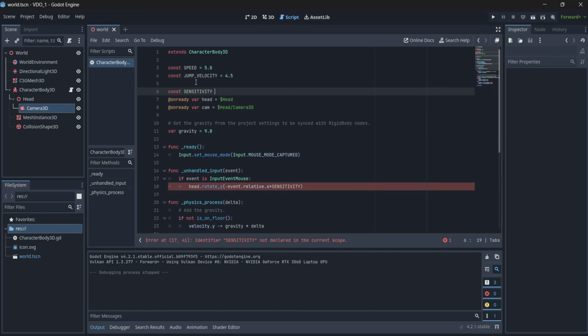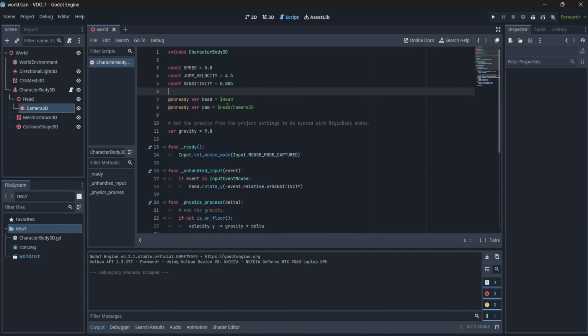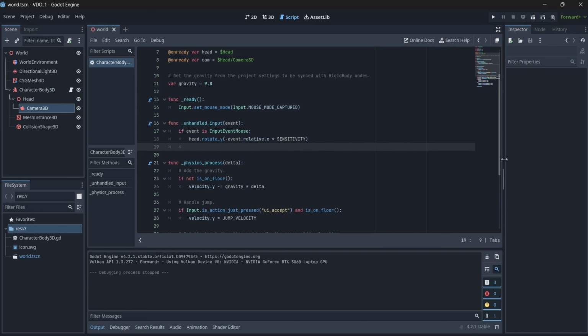You can set your sensitivity here. Okay, after we set our sensitivity, we're going to add another line called cam rotate x-axis. So minus event dot relative y times sensitivity.